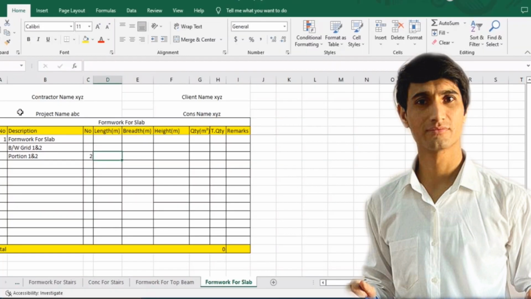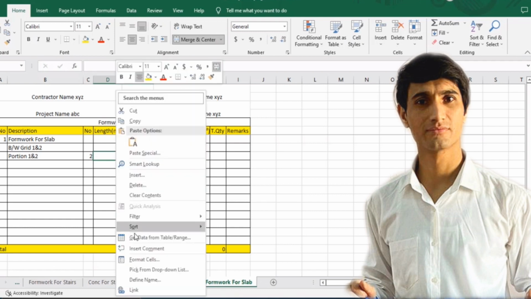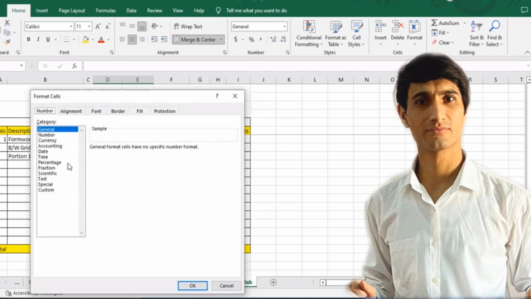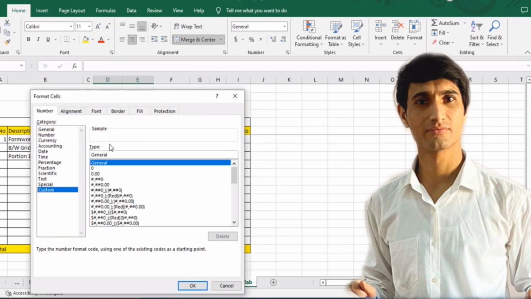So instead of putting the length and the breadth here, we will directly put the area as we did before. I'll go with merge and center, right click, go into format cells, then custom, and next we need to use double quotes. And where are the double quotes? By the Enter key. While pressing and holding the Shift key, you need to press the key next to the Enter key. That will be the double quotes.